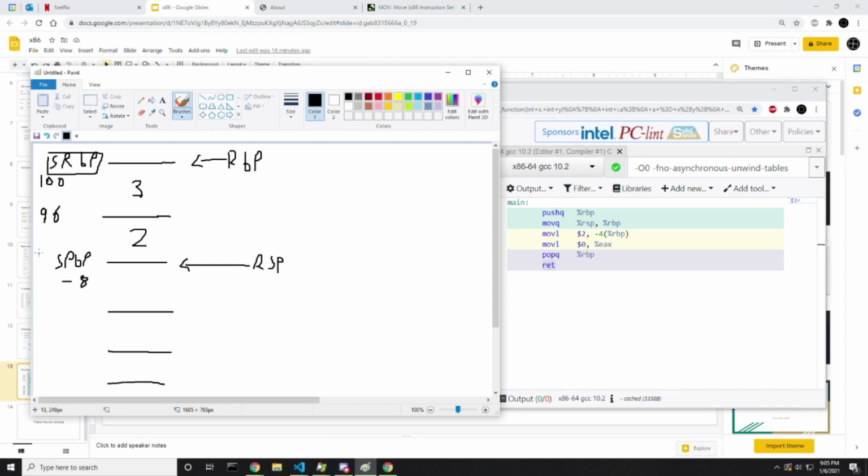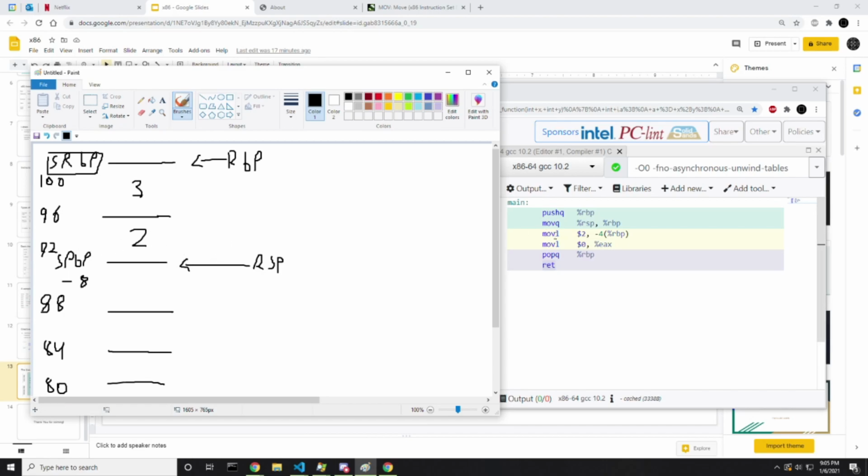Can anyone do math extremely fast? This is 92. This is 90. No, 88. I think it's 88. And then 84. And then 80. Looks good to me. Okay, so now we have memory locations for all of our things, right?